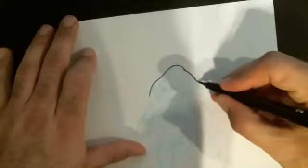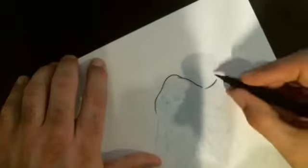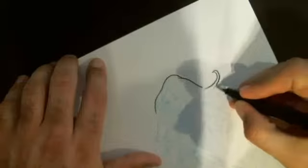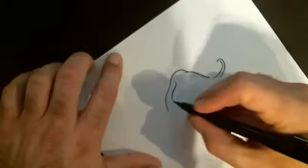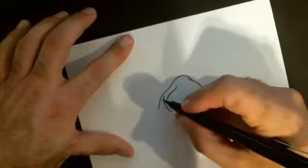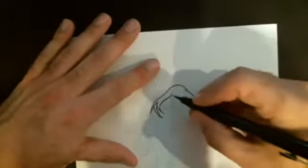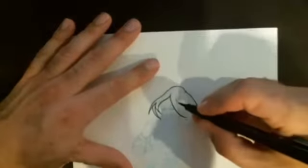Okay, so right now I'm just drawing his hair. See, I almost drew through where I indicated the lightning was going to go, which I don't want to do. This stage takes a little more concentrating, so I will try to keep an eye on the chat, which I haven't been doing a very good job of, but forgive me if I'm spending too much time drawing and not enough time reading.